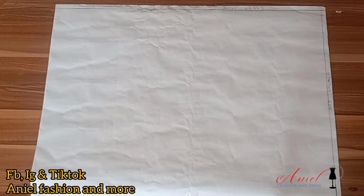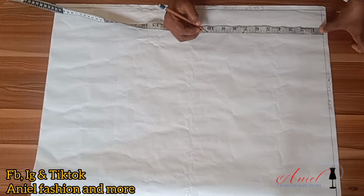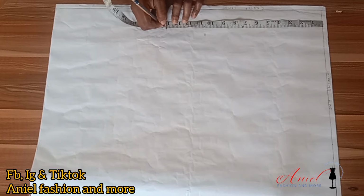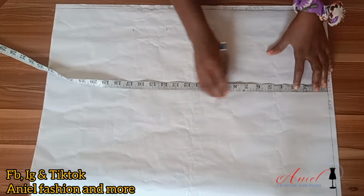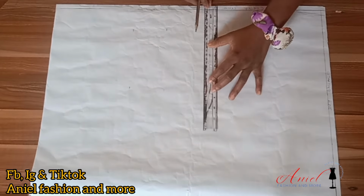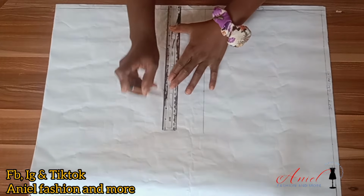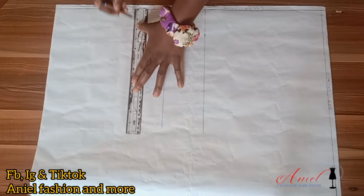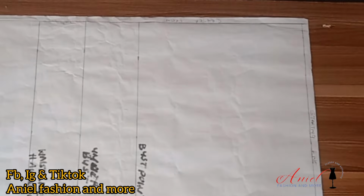So we are going to be starting with the front pattern, and the first thing we have to do is to input our vertical measurements, which are the bust point, the under bust point, and the waistline. So the front waistline is different from the back waistline. I have a detailed video on how to draft basic bodies for those who might find it strange, and also for those who want to learn how to take body measurements. I have a very detailed video on that also. So after that, I'm going to rule it out and I will label them like so.